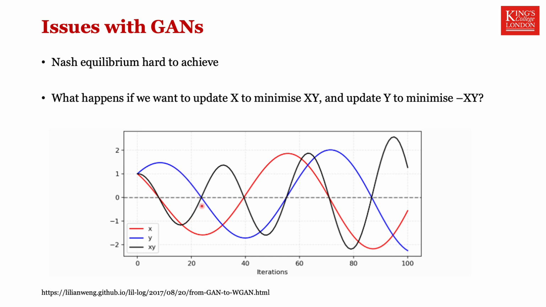And basically they have a contra-symbiotic relationship, actually a destructive relationship. That means that the functions x and y, if optimized to minimize and to maximize xy, are going to become larger and larger, and the function minus xy, or the function xy, is also going to have a higher and higher amplitude. This is just the consequence of the oscillatory process of trying to minimize one thing while the other function is trying to minimize the opposite. And Nash equilibrium is what happens when these two things actually converge in a non-destructive way.